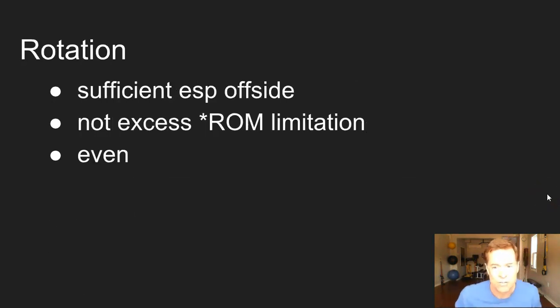Rotation. So we want to make sure that swimmers are rotating from shoulder to shoulder. It's very common that new swimmers don't rotate at all or barely. Typically, a swimmer will rotate when they need to breathe and not when their head is into the water. So we want to make sure that we have a nice rotation, but not excessive rotation. Excessive rotation can result from a range of motion limitation in the neck and shoulders, where the person's turning to breathe and they're not there, so they keep rotating. And again, we want even rotation.